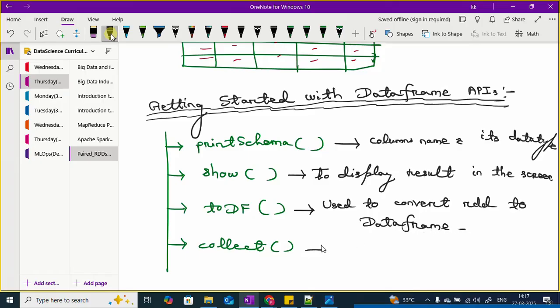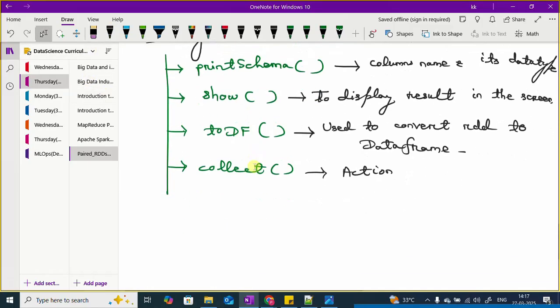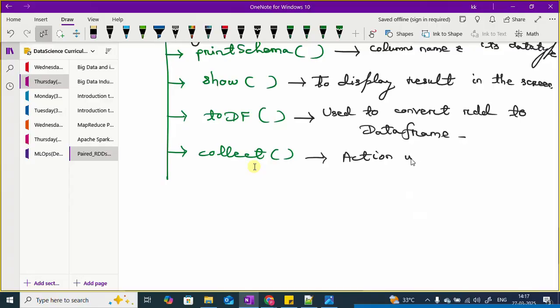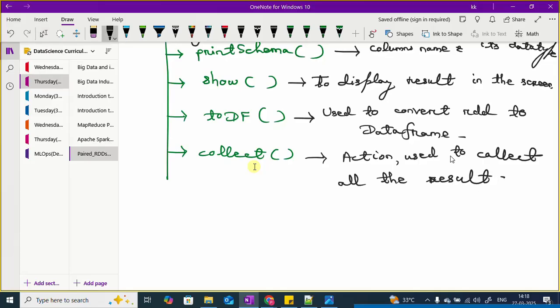And collect is basically the action used to collect all the results.